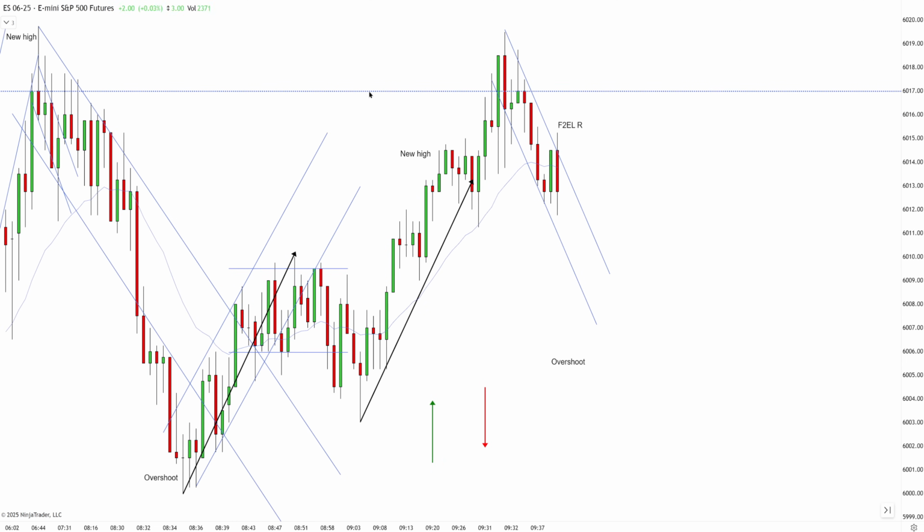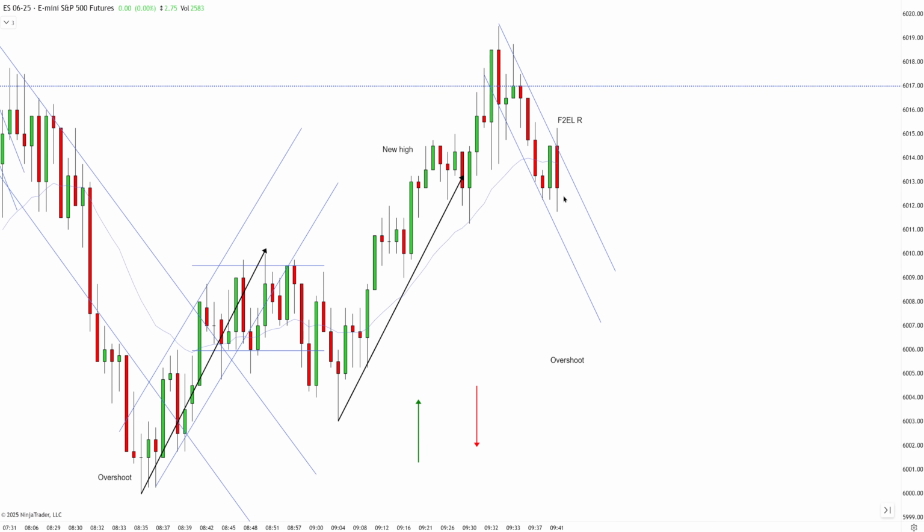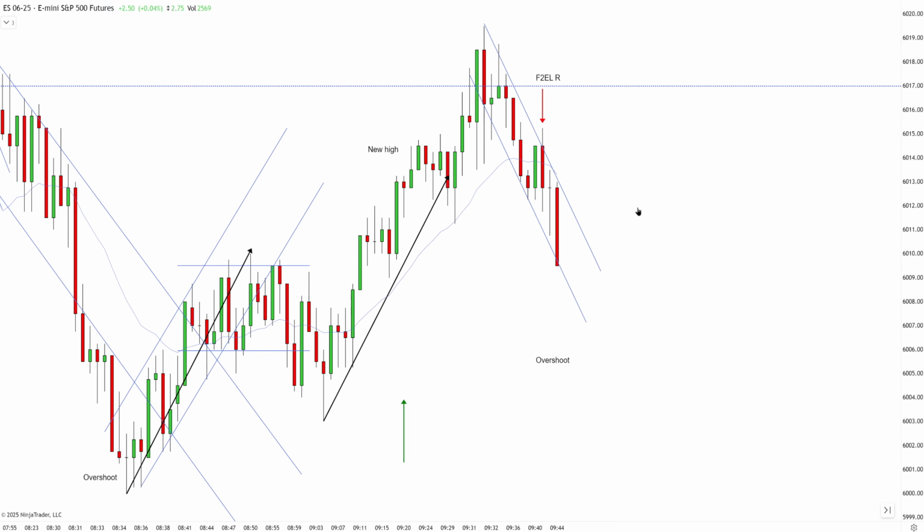We bounce off the key entry point here, off the key level. There is some tail at the bottom, which is not what you want to see. It would have been better had there been no tail. It's a decent failed second entry long, a decent setup. It fits price action rules. The downtrend is in play.